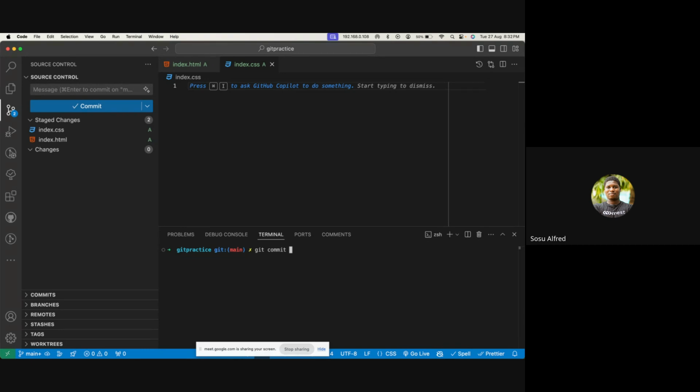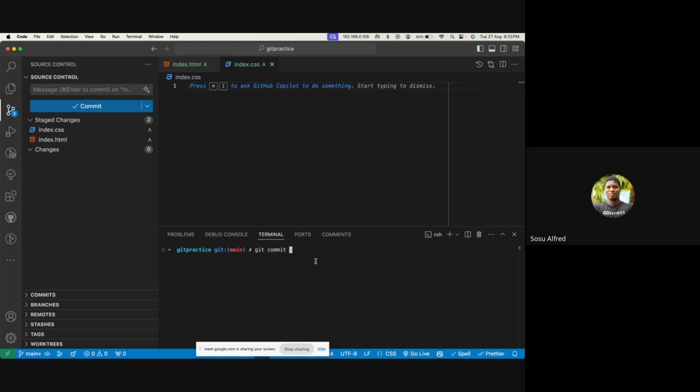So you use the git commit command to commit changes. Now, usually when we are committing, we need to put a descriptive message of what we've done so far, so that when we are looking back in time, we remember that I did these changes.